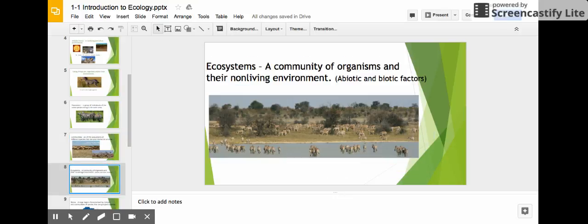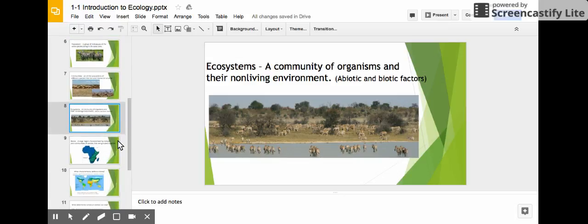An ecosystem is a community of organisms, plus the abiotic factors. So all of the plants, animals, and bacteria living in an area, and also the abiotic factors, the non-living parts of their environment. In this picture, again, we've got that zebra herd and other animals they live with, the plants that are in their environment, the grasses they graze on, the trees living there, also abiotic factors. So in this ecosystem, we're looking at this big body of water, this lake, any rainfall, the amount of sunlight, the temperature. Those would be the abiotic factors in that ecosystem.